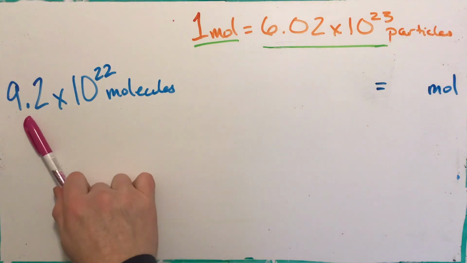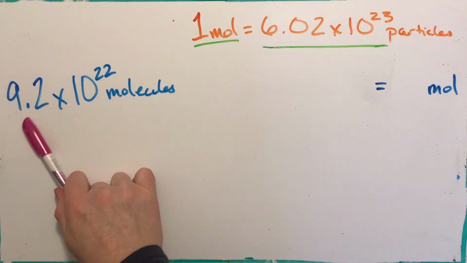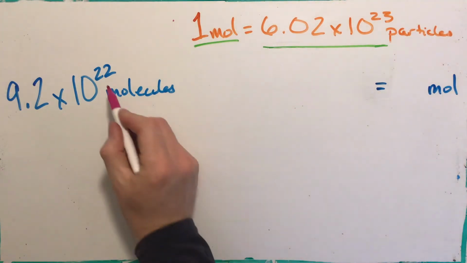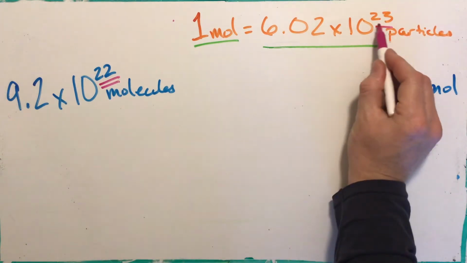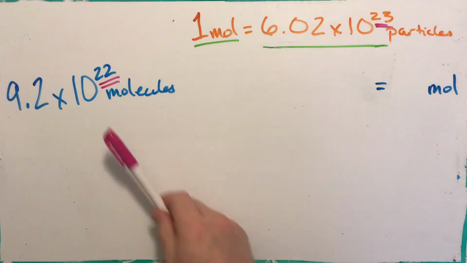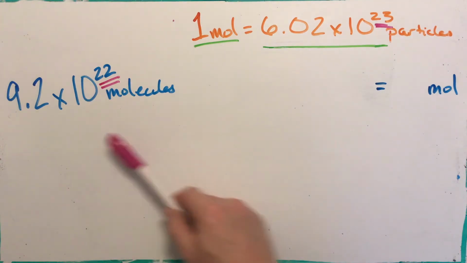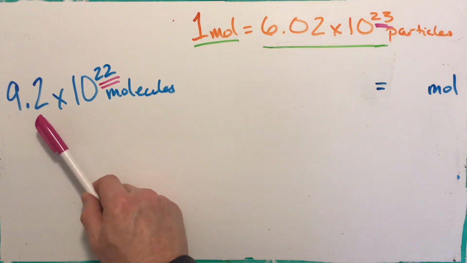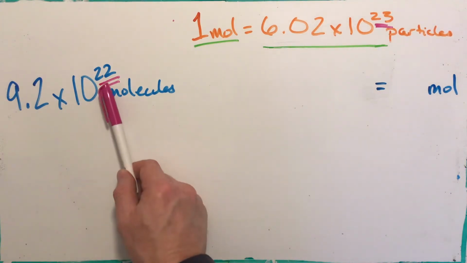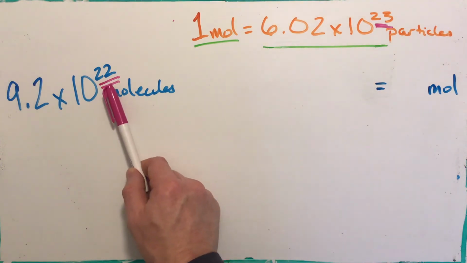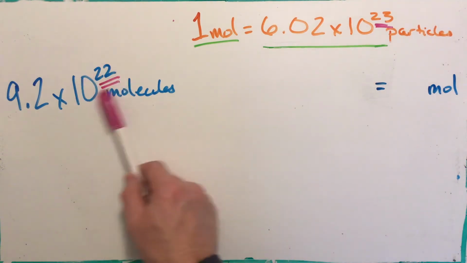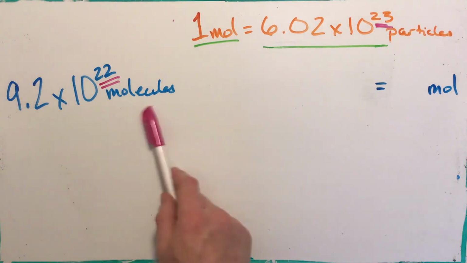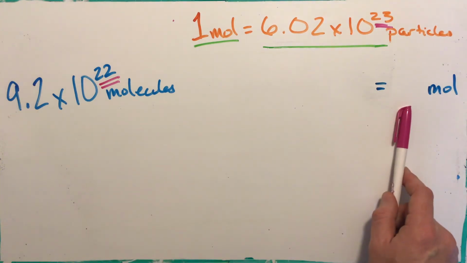And people will look at this and go, oh, 9.2, that's more. Right? This is 6, that's 9, that's more. Not so. What we have to look at is this and this. Because this is 10 to the 22, and this is 10 to the 23rd, this is a higher power. This number is greater than this number. This is actually smaller because this exponent is smaller than that. So I have less than a mole. This exponent is more important than this front number in terms of how big the number is. So I have less than a mole here. So my answer should be less than 1.